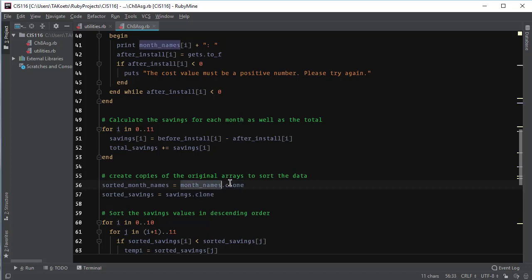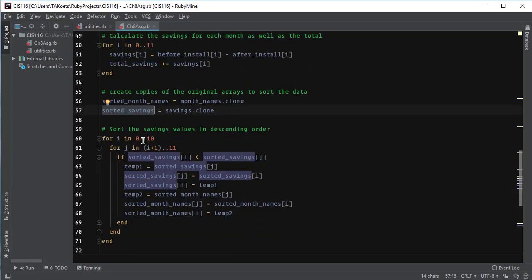This clone is a method of an object, of an array object specifically. So month names is an object, it's an array object. I tell it to clone itself and it gives me back a copy, which I call sorted month names. And I do the same thing for savings, calling it sorted savings. Of course, they're not sorted yet, but they're identical to the originals, and now I can start working on them.